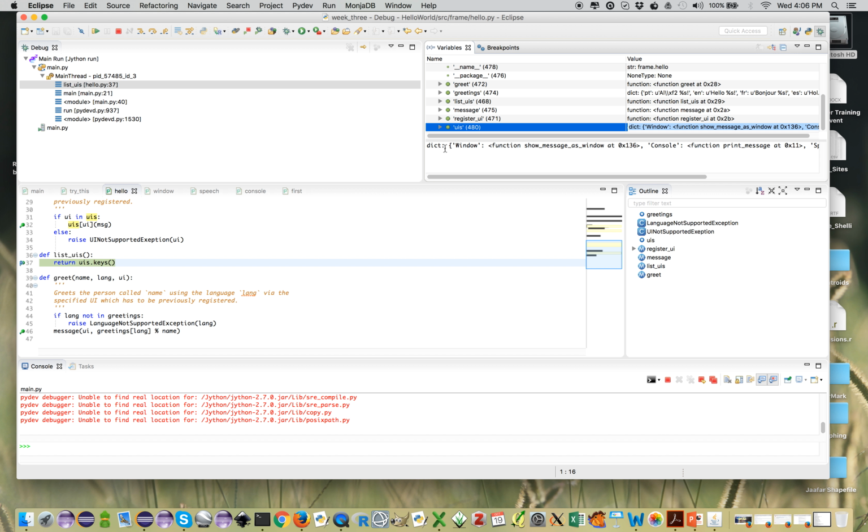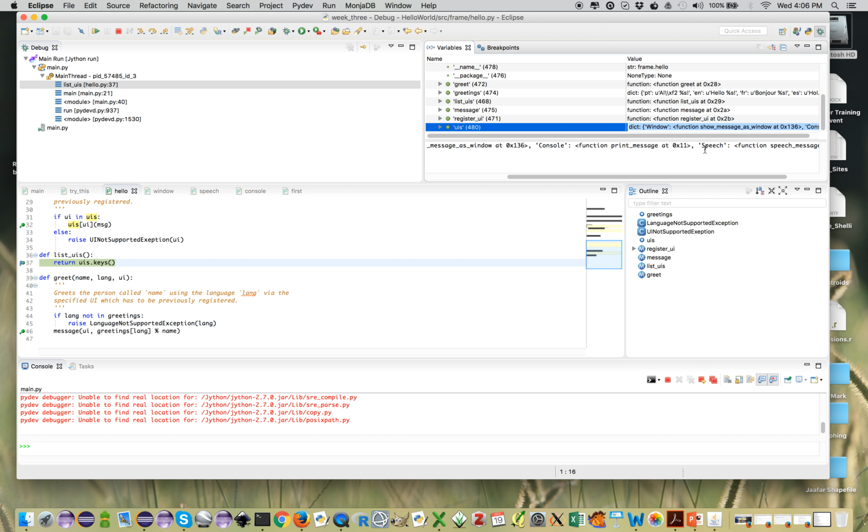So dictionaries use keys, usually strings, that reference specific values. A key could be a name of something, any kind of referencing key, basically. To get all those keys in a dictionary, you simply type .keys. So here we're going to return those keys. It's going to be the window, the console, the speech.